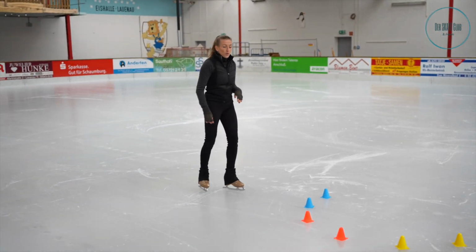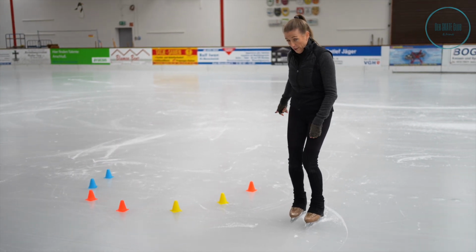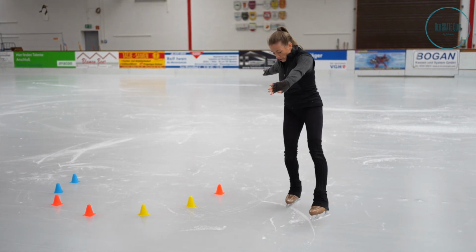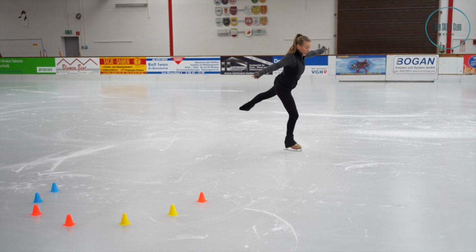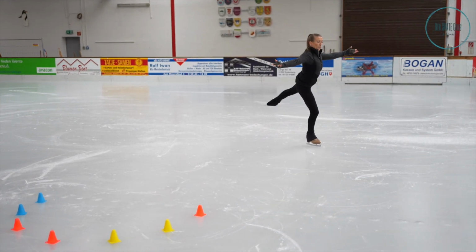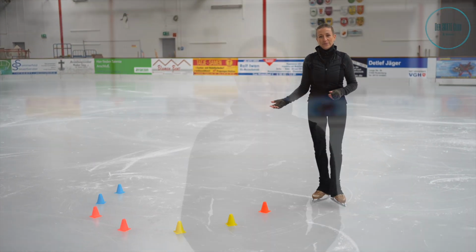Yeah. So if we look at it really slow, then you will see that as soon as I put my right leg next to my left, the left one turns again. So I have a forward push, but instead of just pushing forward, I push forward and bring the leg backwards. Yeah? And this is your ending position for your jumps, for your spins, and also for our three turn.